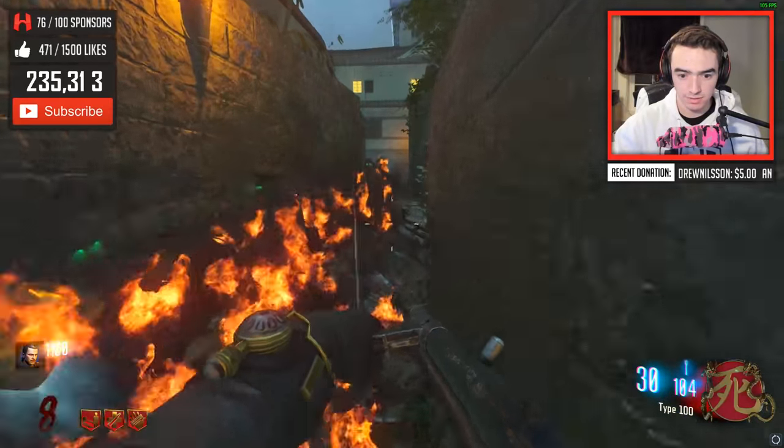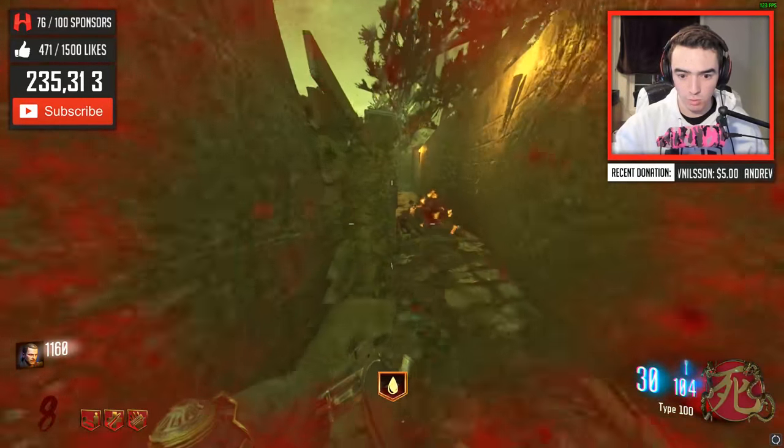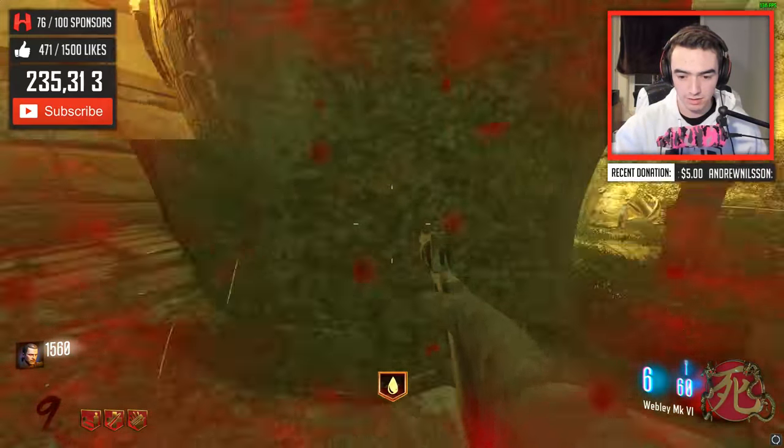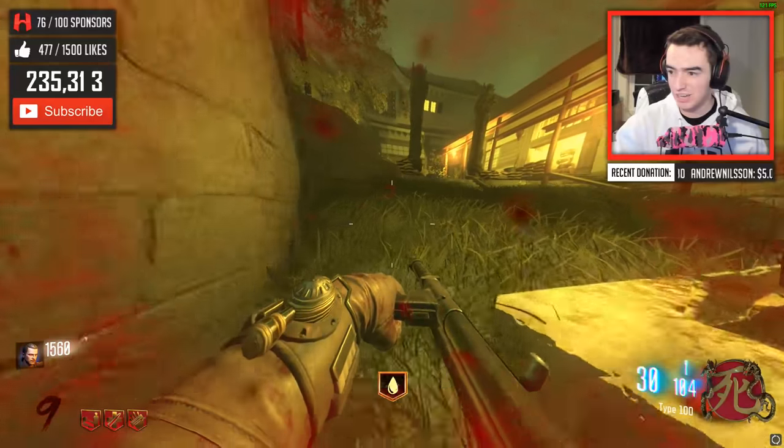Let's go back to that spot, though. Oh, wait, there was something here. Oh, that's just to rebuild the barrier, I think. Yeah. All right, so we got power on now. Let me go back to that spot where they issued the grenade challenge and see if I can find something there.